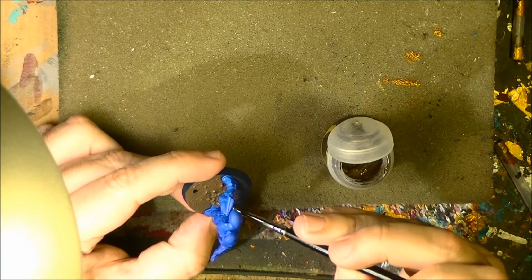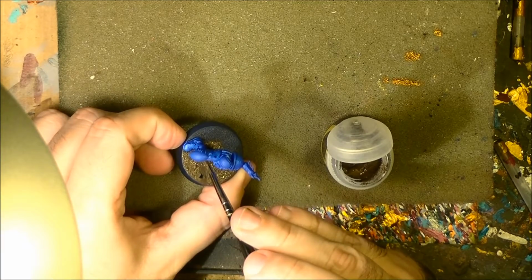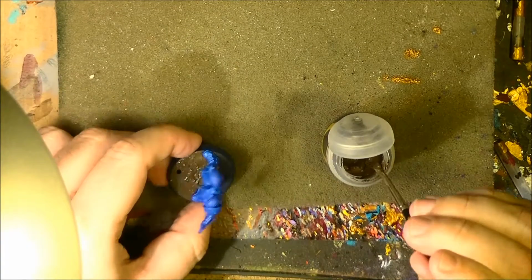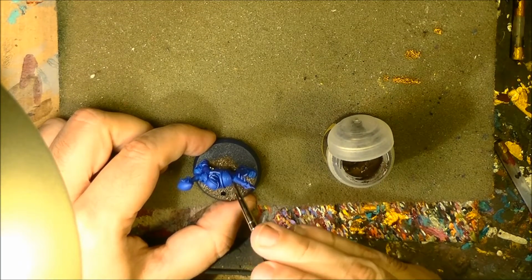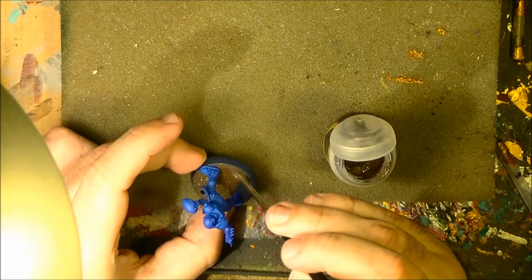You can add a slightly thick layer, and then things like the slot will not be visible anymore. Even the injection point, which is quite visible on this base, you just put this there and it's not visible anymore. So you apply that.